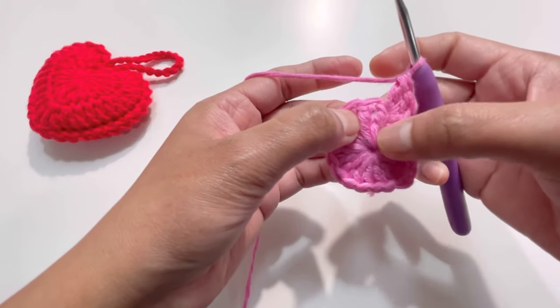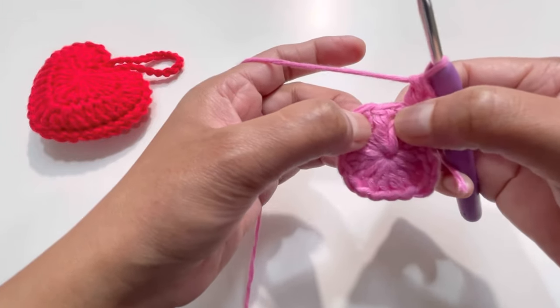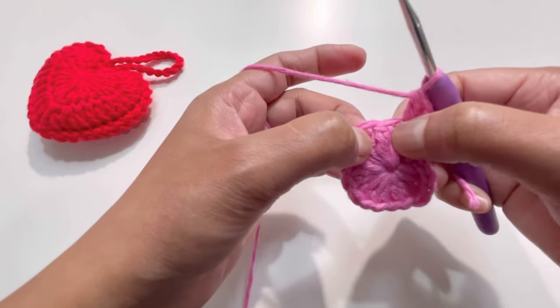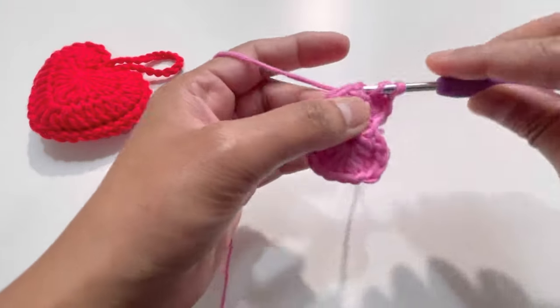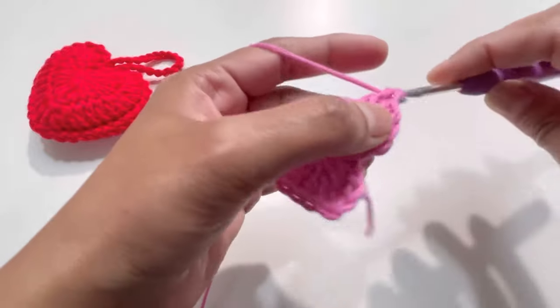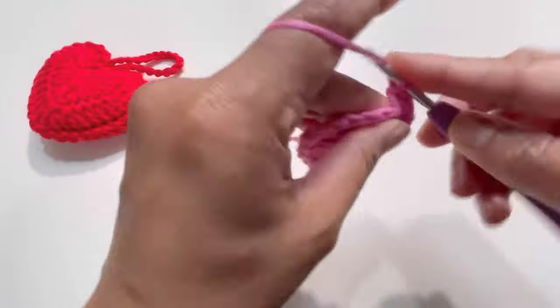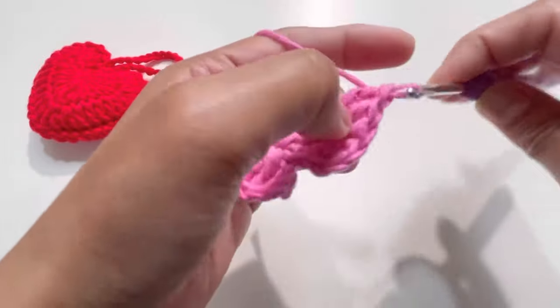Here it is. And now we're going to go to this second treble crochet. So this is your first treble crochet. You have already worked on it. We will go to this second treble crochet here. And on top of this, our second treble crochet, we're going to have another 3 double crochets. So for that, yarn over and insert your hook into this second treble crochet. And have your 3 double crochets here. So it's 1, 2, and 3.